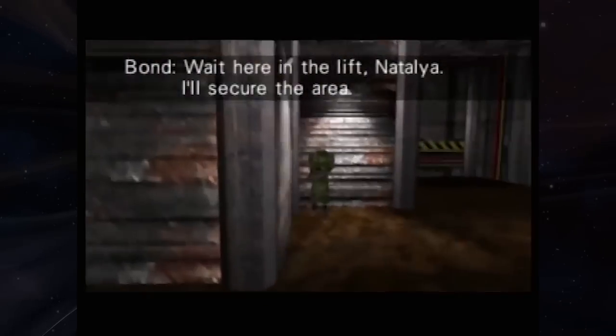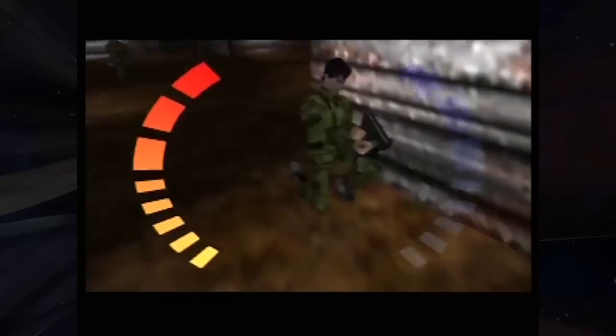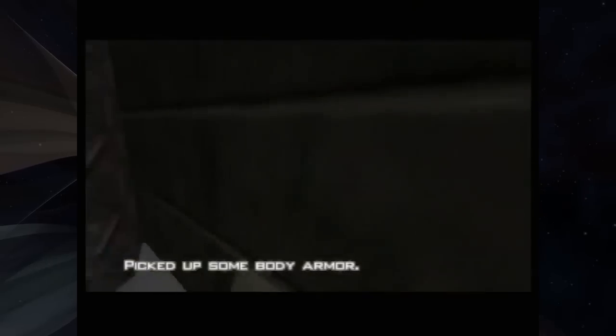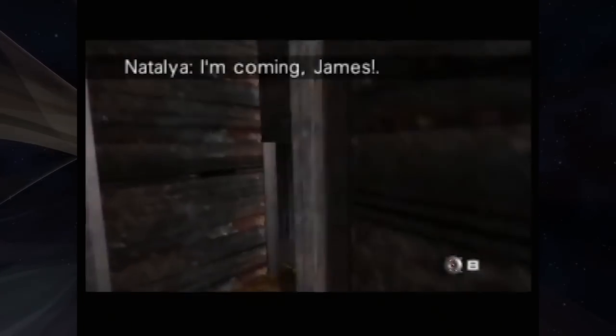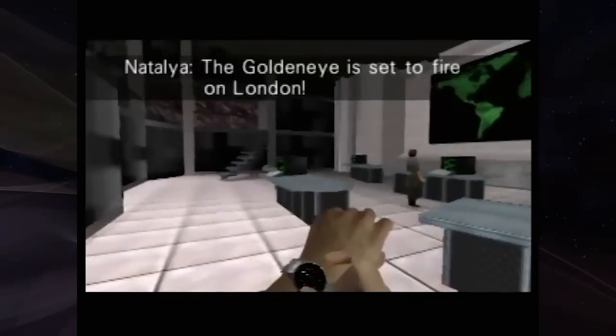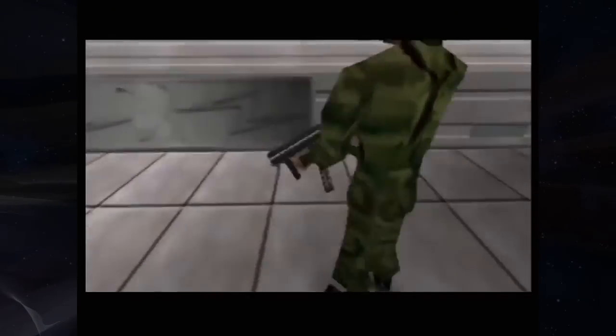Control. This one is also quite challenging, especially once you reunite with Natalia and have to protect her while she's hacking the GoldenEye satellite. So I took care of most of the mainframes and got a body armor before even getting to that part. Then once she starts hacking, you have two guards who will always try to come and defeat Natalia, and two guards wearing black hats who will try to come and defeat you.